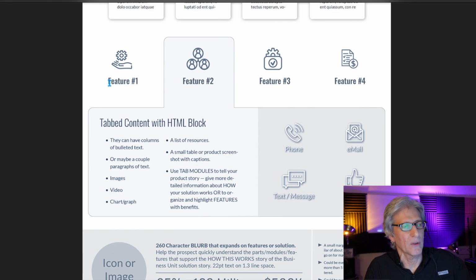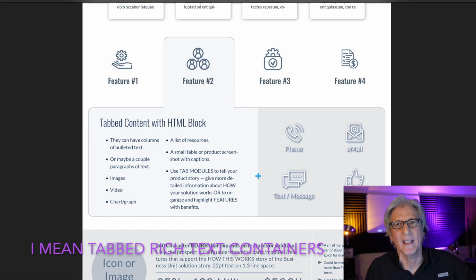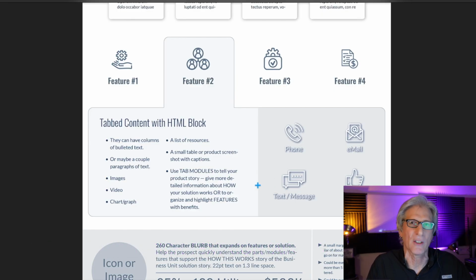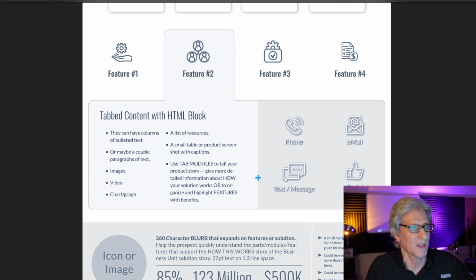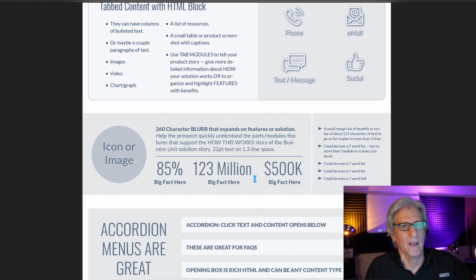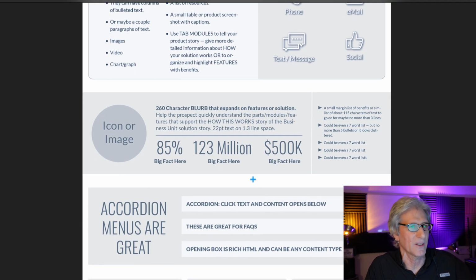Here, notice that as you click through these different tabs, you can get an amazing amount of information within here, especially if these are HTML tabs. You can have video in here, you can have diagrams, you can tell a solution story, you can put credibility stuff in here. You can have the content of 3 or 4 web pages by using this tabbed environment. I dig into this really deep and show a lot of examples in the actual course. Right here, we're just doing an overview, so I'm just going to show you the wireframe. I'll show you a live example of some comps in just a minute too.